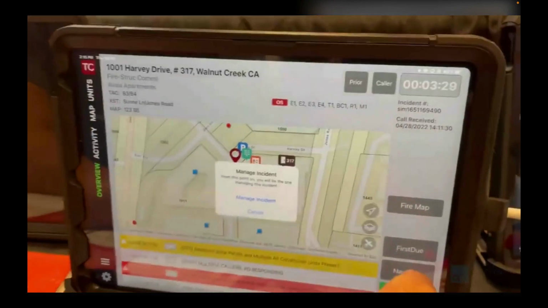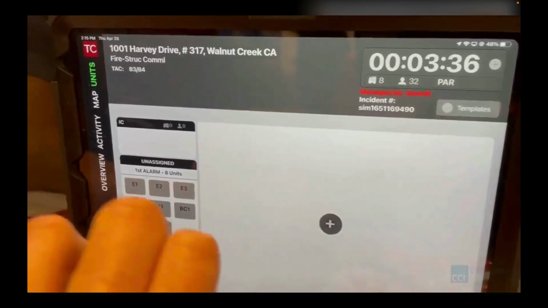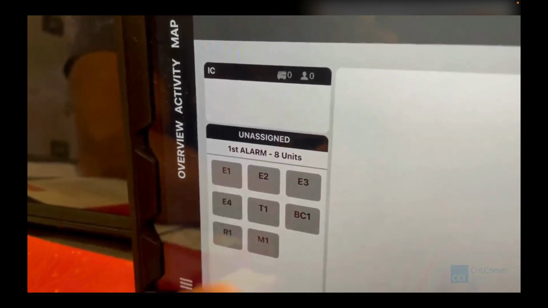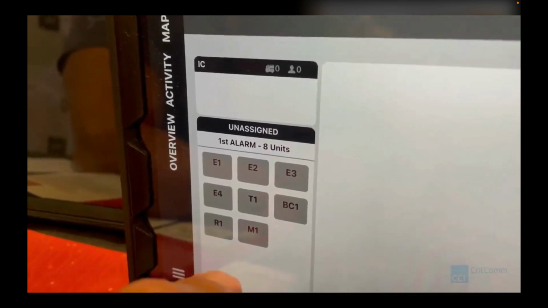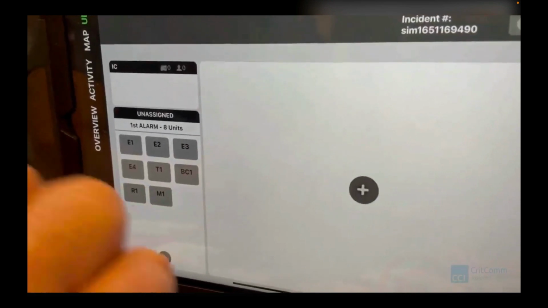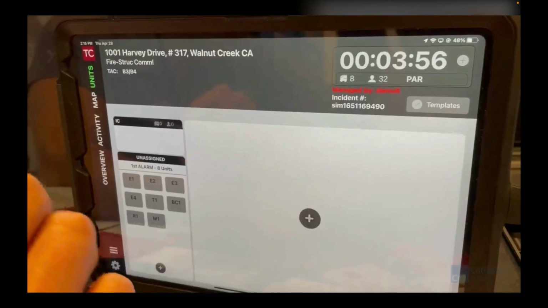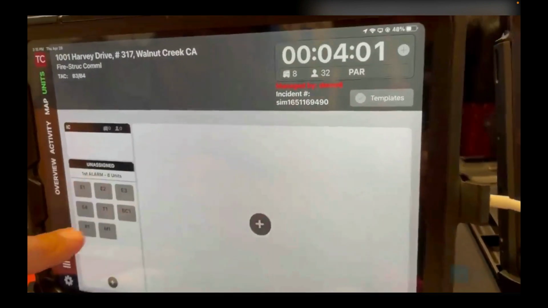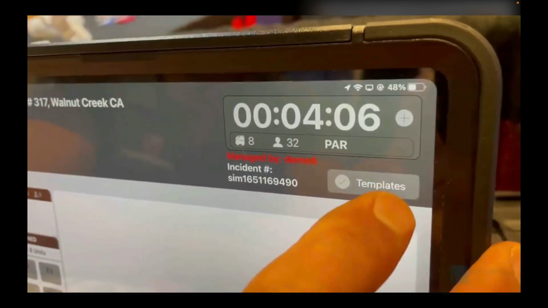So when you manage an incident, one of the best things that improves safety and efficiency on the fire ground is situational awareness and accountability. In this column here, you see unassigned units on the first alarm of this fire. These units are auto-populated in the CAD integrated version of TBL Command, and that saves a tremendous amount of radio bandwidth on fires. That's one of the biggest things: gaps in communication during fires can cost lives. TBL Command overcomes this with auto-population from the dispatch center.